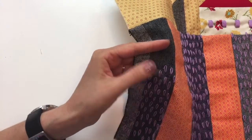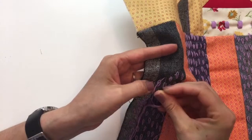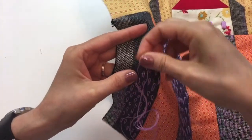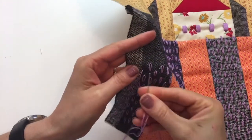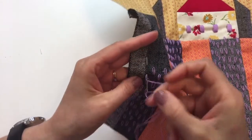Well, we're gonna definitely run out of this thread soon. I think we're gonna be cutting it really close for, you know, we have the other set of three strands this length, which is pretty long, but still. With all these single chain stitches, it doesn't really get us that far. They take up a lot of thread.